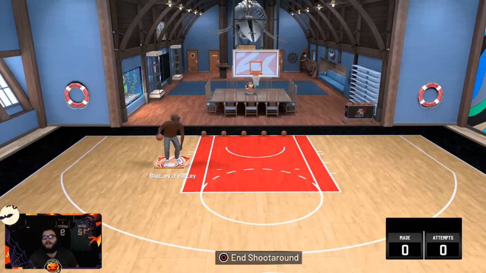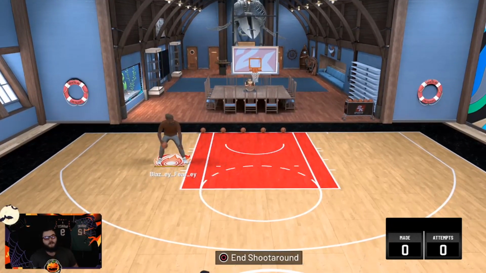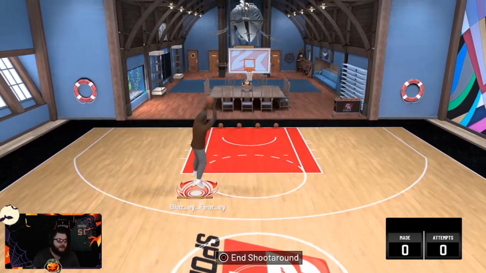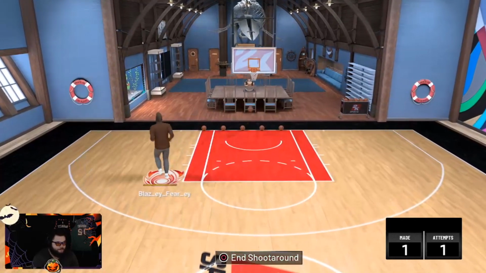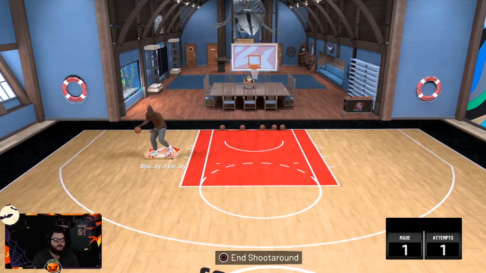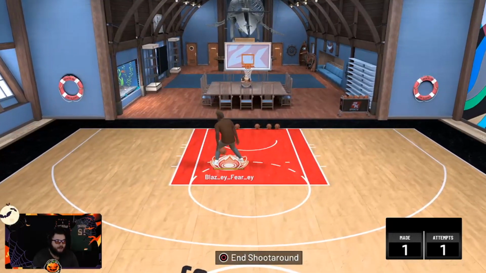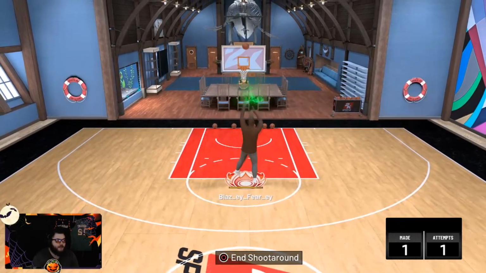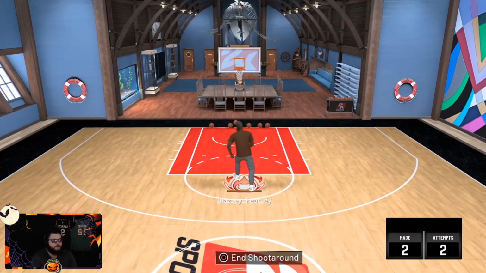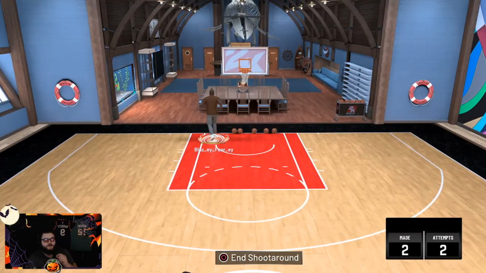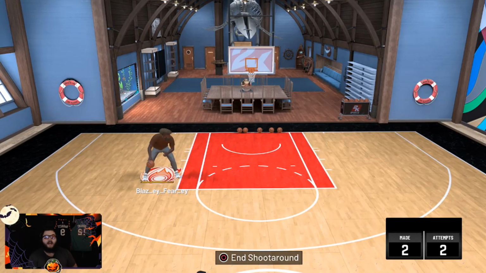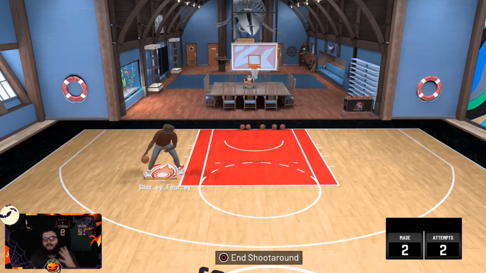So the first hop fade animation that we are going to be going over is going to be Devin Booker. Devin Booker is basically a hop fade 9 from 2K19. All it does is create a large separation between you and the basket. So you can work on the heavy inside, and you can come right back out and get large separation off of those hop fades. When you specifically use Devin Booker, the build, center build, or whatever guard build you have, is going to have to be outside dominant.